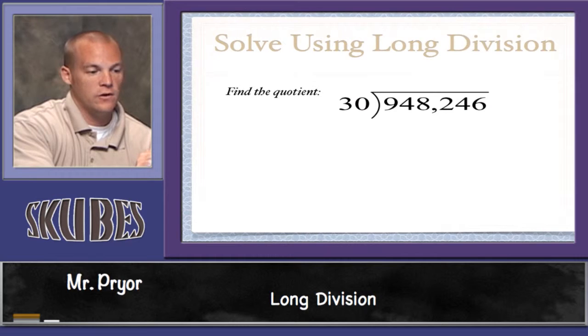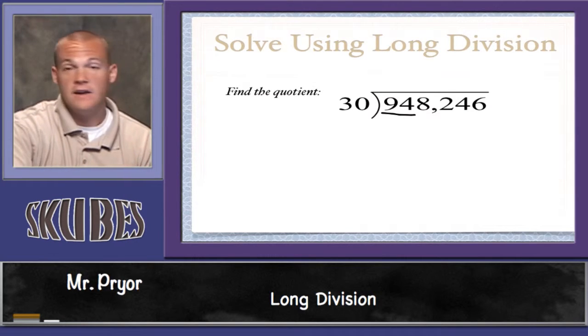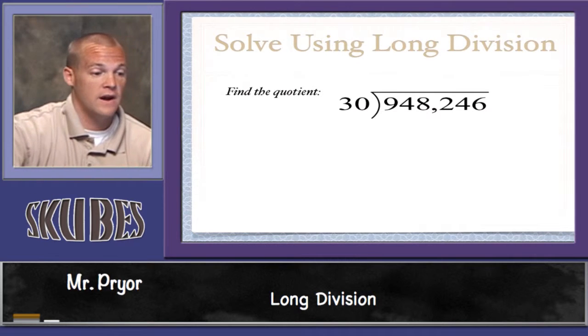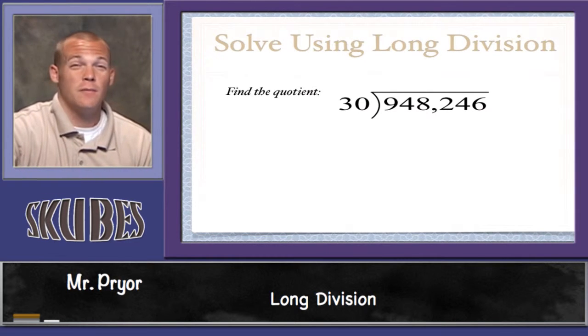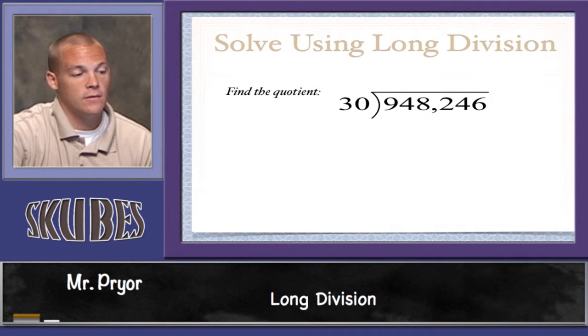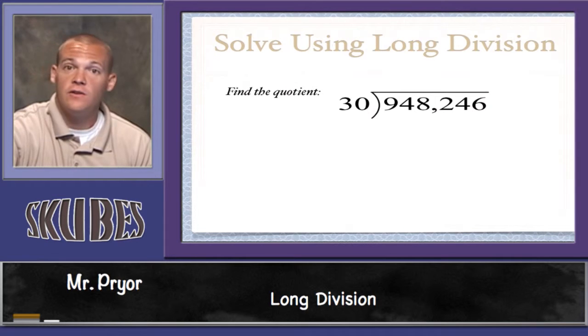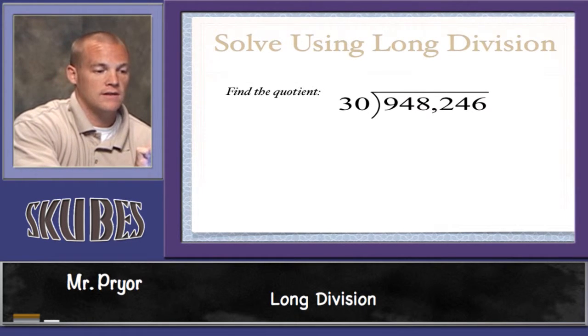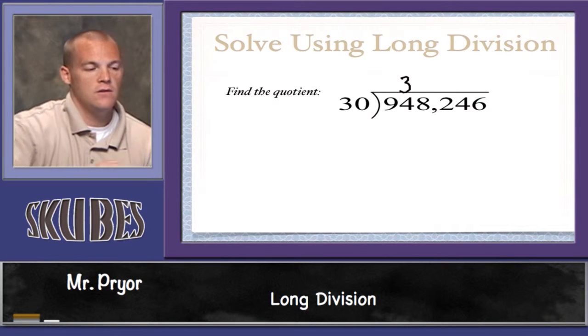or to save a bit of room, we can say, well, let's just go ahead and divide 30 into 94, because that's the next available value that we can divide into, and that'll allow for the number to be large enough to divide into. So it makes it 94 then in this case. So 30 goes into 94. If you're not exactly sure, you may have to use a bit of multiplication, but in this case it actually goes in 3 times.